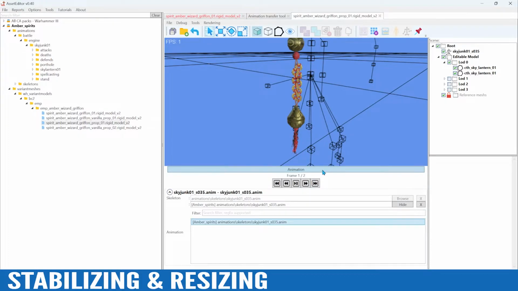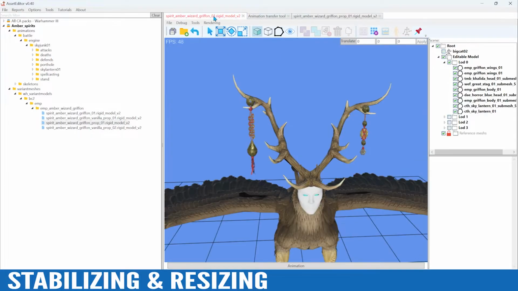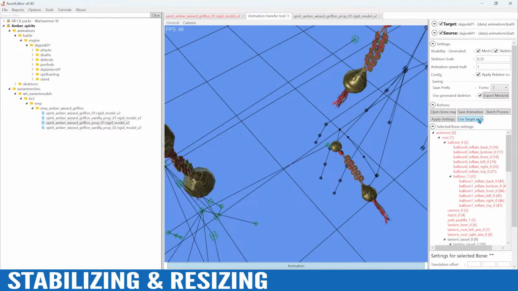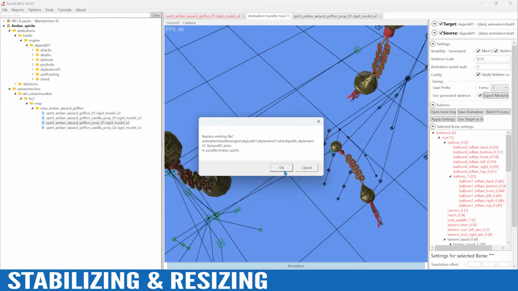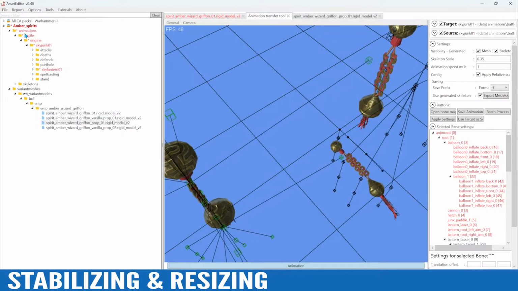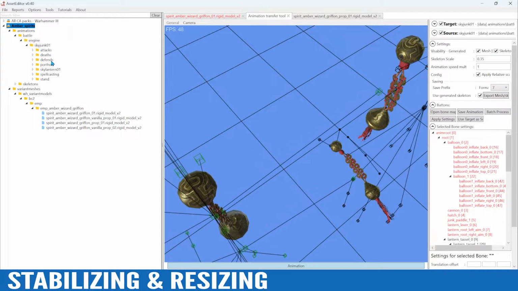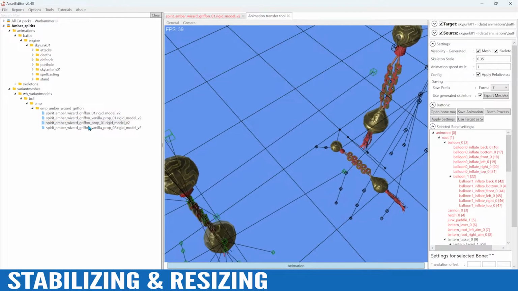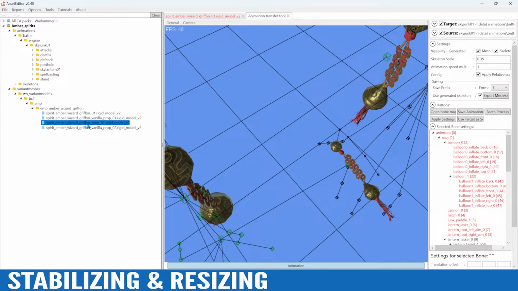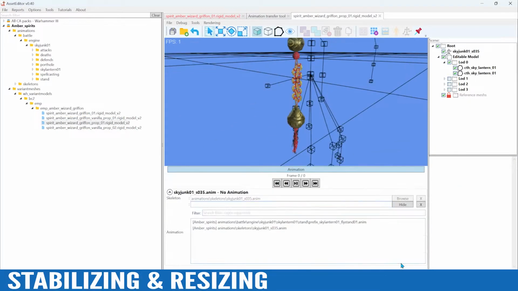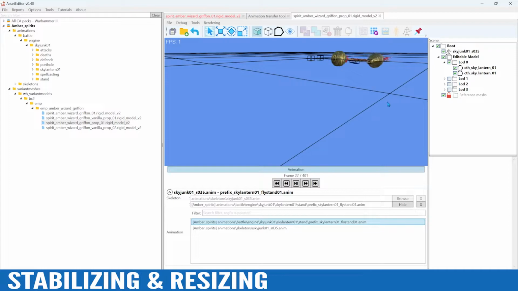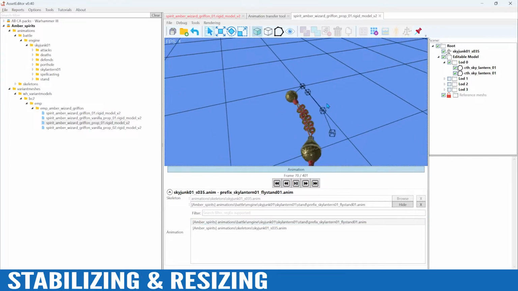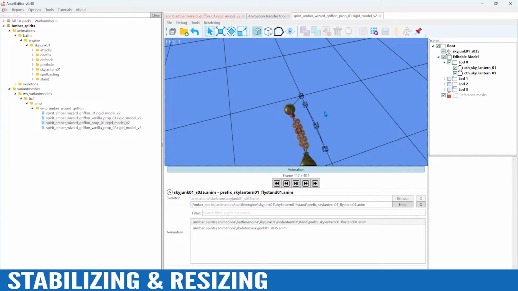And it doesn't. All right, so let's go ahead and go back. Save animation. Maybe I need to save the animation afterwards. So I'll save again. Save. And let's reopen the prop. Let's close it and then reopen it. There we go. Okay, so you do have to save the animation afterwards. But that's perfect. That's exactly what we wanted.